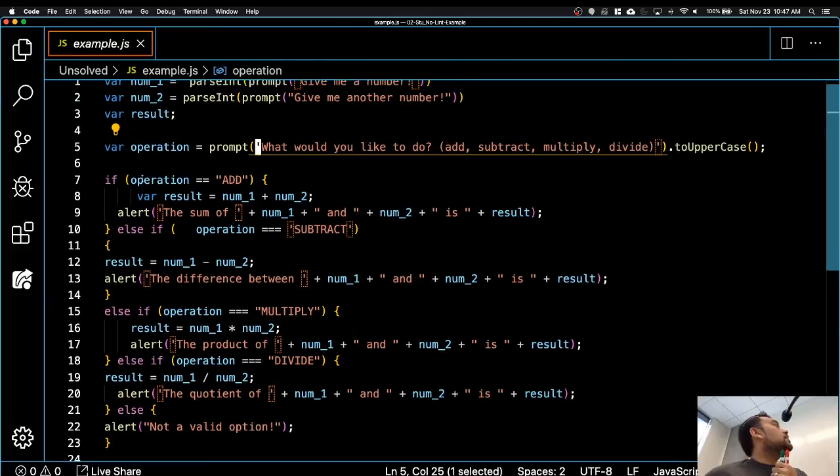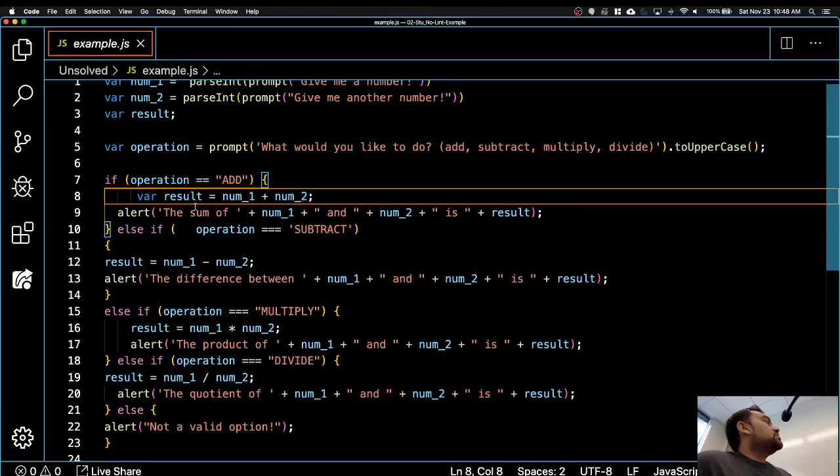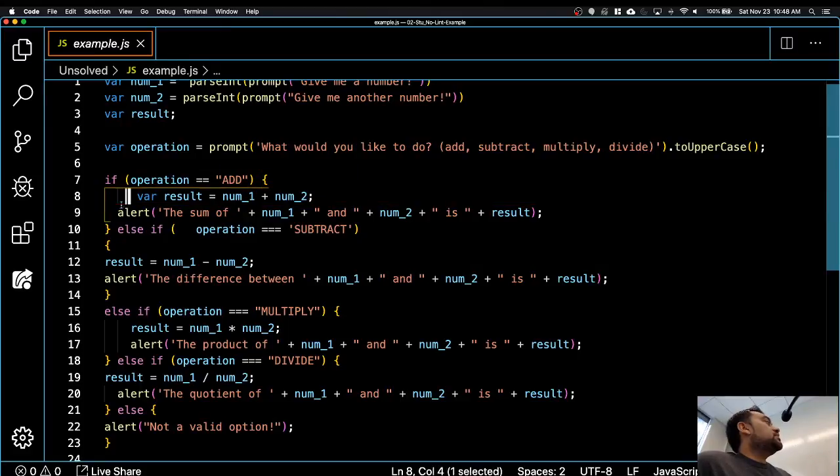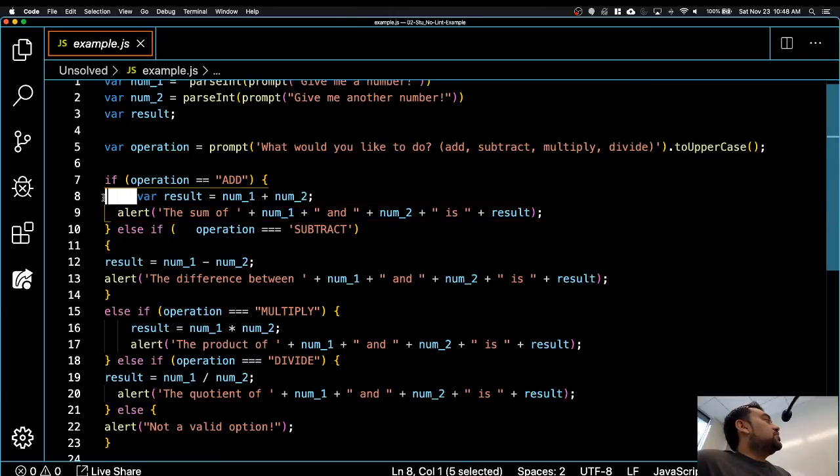What is it? Excellent. Do you guys see this? Result has been declared twice. Okay. Inconsistent. It's incorrect. It can give you different results. Again, the scoping issue. So make sure your intention is clear. If you have already declared, don't redeclare any variable. Okay. What else? Camel casing. Anything else different between 8 and 9? Indentation. All right. You see the indentation is different between over here and over here.